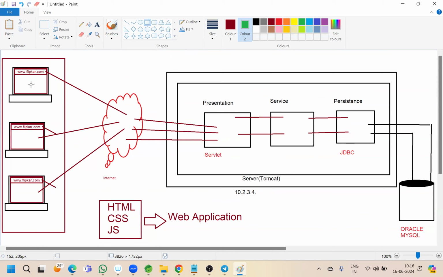On the backend side, we have to learn servlet technology, JDBC technology, and on top of that Spring Boot, Hibernate. But the underlying technology is core Java. Core Java is the underlying technology, or core programming, we can say.